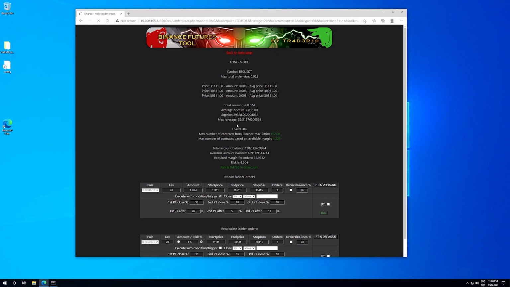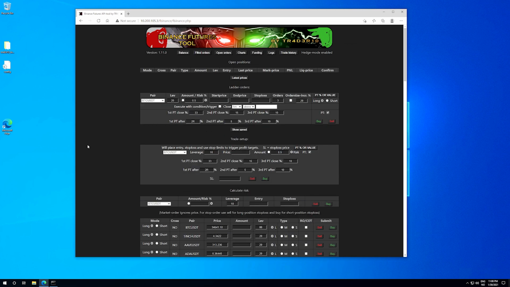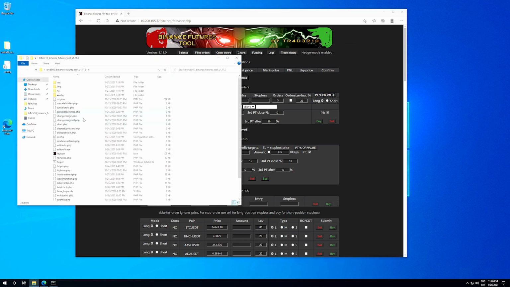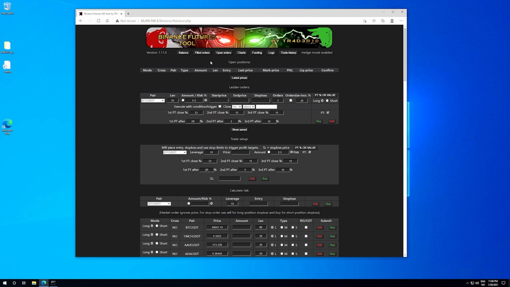So pretty nice. The tool is made in PHP, so everything is human readable. The files here are PHP files, you can read them yourself. So then you know you can trust the code because everything is in human readable text. So it should be very safe for everyone. It's decently well tested, and everything here, once it's sent to exchange, except for the trigger here, it's on the exchange. So you can use it only as a tool to enter orders if you want.